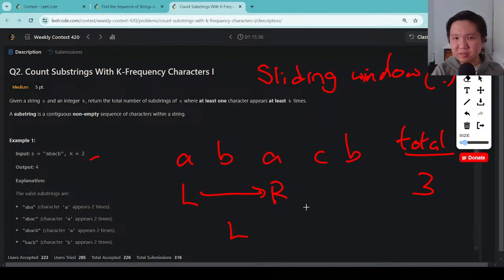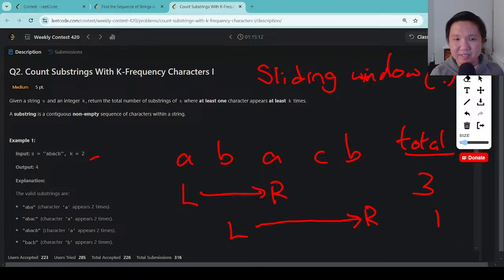When your left pointer is here, your right pointer has to go all the way to the end. And then your total is going to be 1. So you basically keep moving the left pointer. You move the left pointer and then you move the right pointer until you see a valid string, and then you keep going.